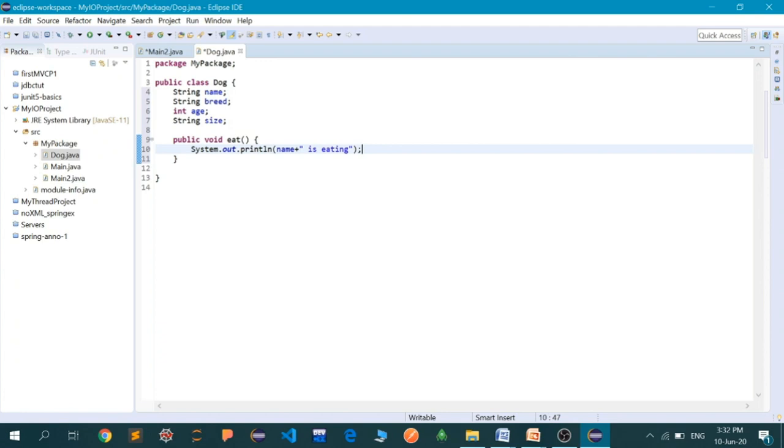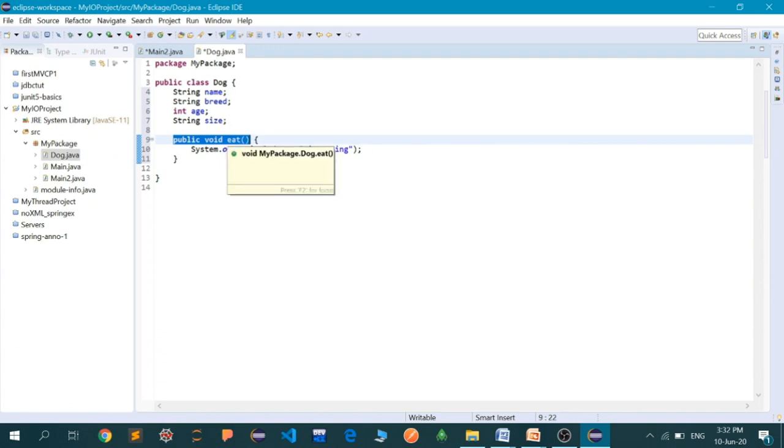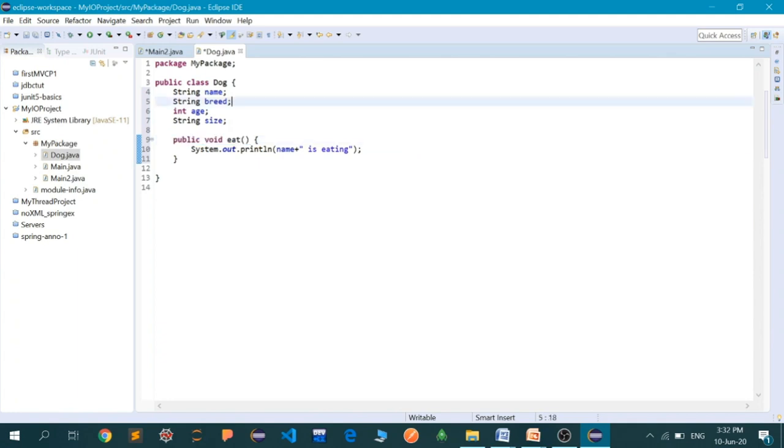Let me first focus on the signature here. We haven't discussed how to declare a method. This is the name of the method, that is eat, and you will have these brackets here. The brackets are called argument brackets. I think people are more than familiar by now with what argument brackets and arguments are.